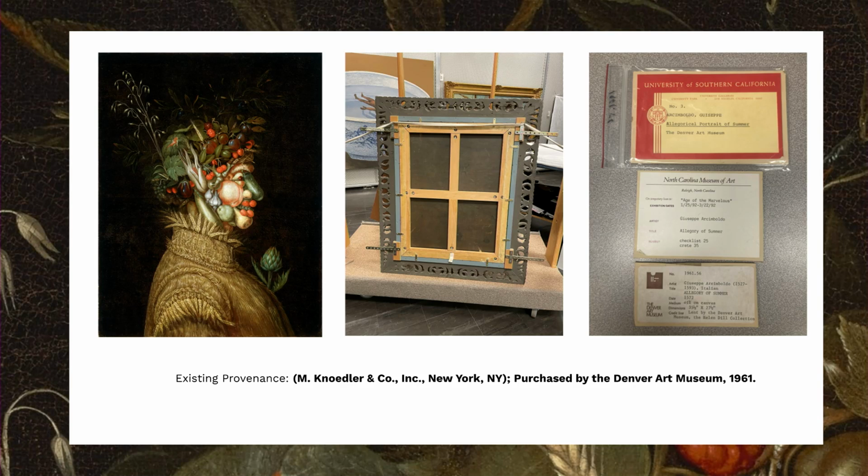As a researcher, I just want to talk a little bit about process. It's not the sexy side of things, but it helps understand how we start researching these works. So one of the first things I look for, especially on paintings, but also sculptures and objects, is we like to see what's on the back. I'm more interested in what's on the back or the underneath than what's on the front. So we're looking for things like marks, labels, chalk marks, as well as stamps for import and export stamps.